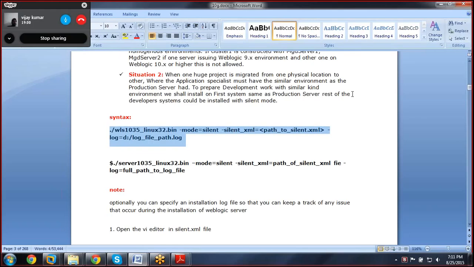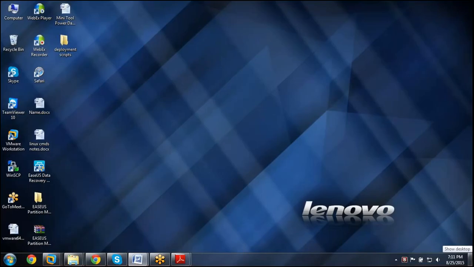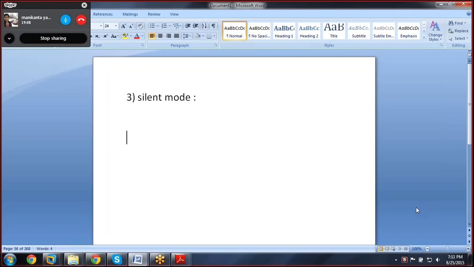It will take some time to extract. So then after that, let's see how you can set up the domain. Before setting up the domain, what is a domain? What is a server? What are the types of servers? What are admin and managed server instances? What are the differences between those two?